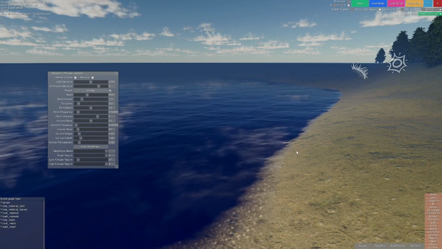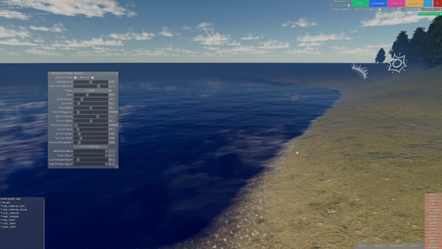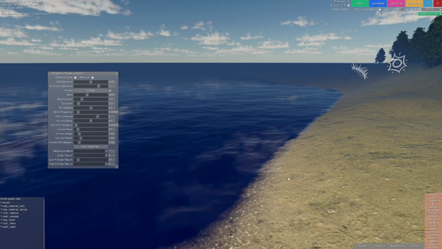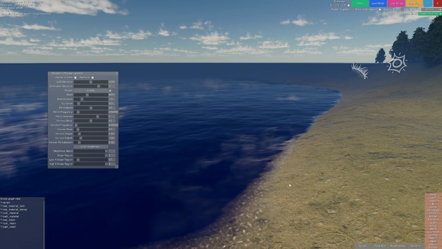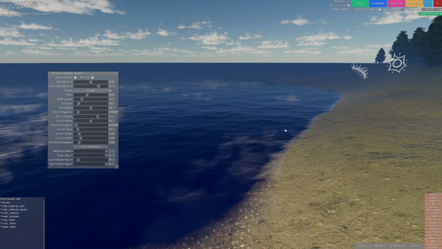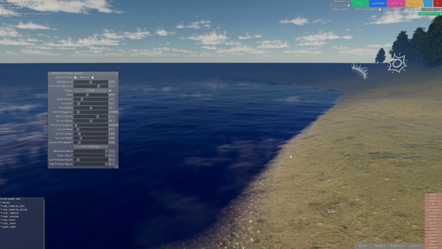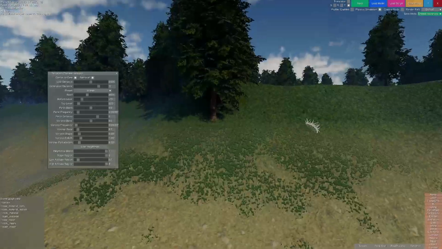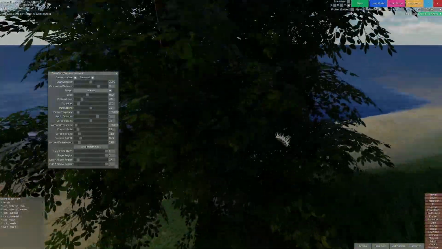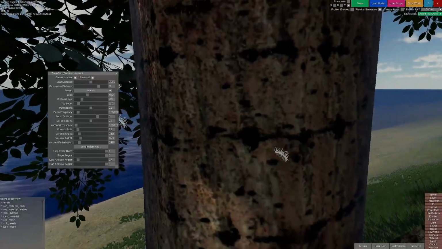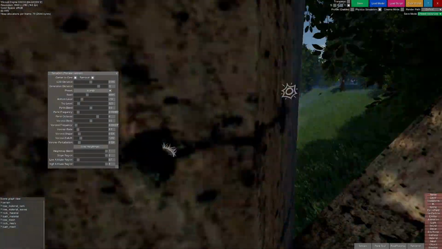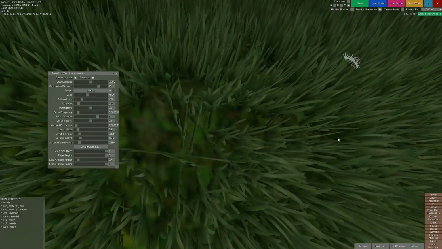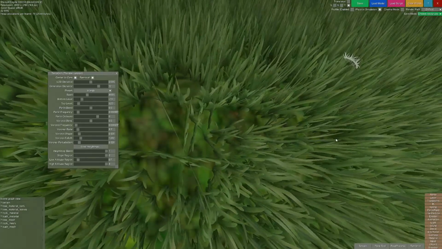First, the ocean rendering was optimized. For example, a small optimization was rewriting it with index buffered rendering. So rendering the surface of the ocean is slightly faster. Then there is a new occlusion culling feature for the ocean. So if the ocean is not visible for any camera, for example, a tree completely occludes the ocean like this, or you just look down to the ground, the ocean surface will not be rendered at all.